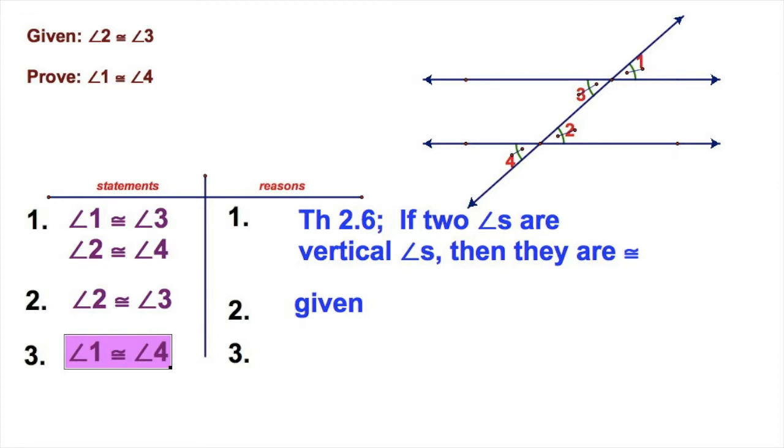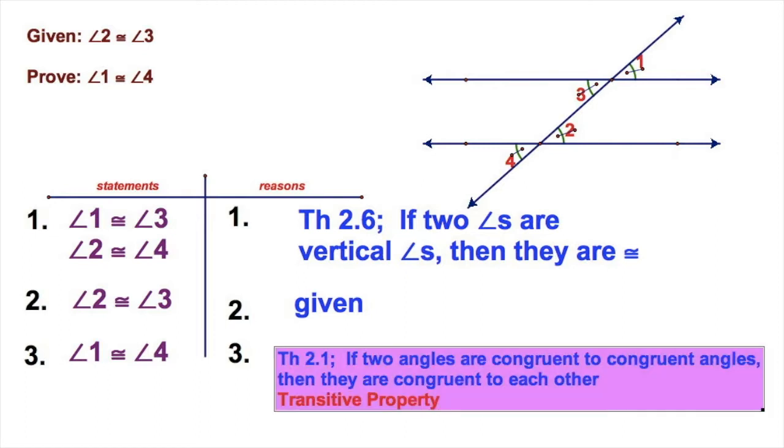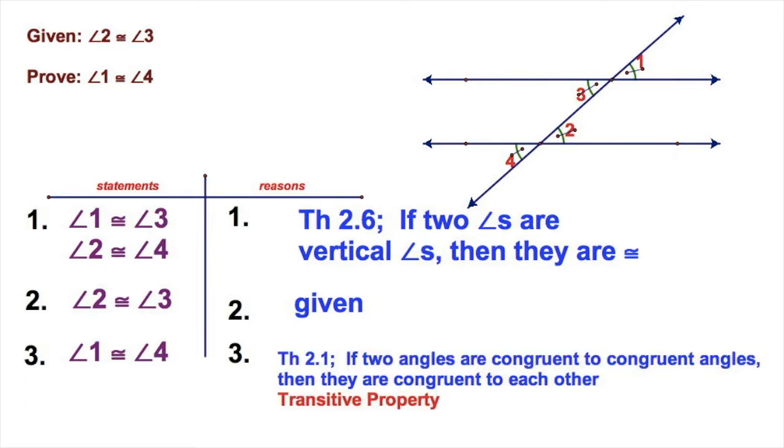This is the transitive property again, but you have to write this variation for 4 elements. In this case, those elements are 4 angles. Because you've got 2 angles, that's 1 and 4, they're congruent to congruent angles, 2 and 3. Then they are congruent to each other. Now, of course, it means all 4 are congruent, but our objective was to prove that angle 1 is congruent to angle 4.